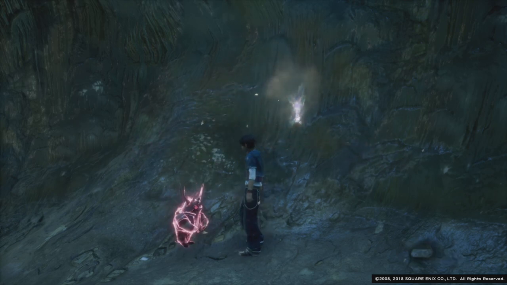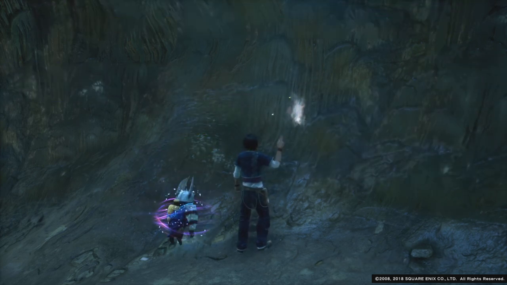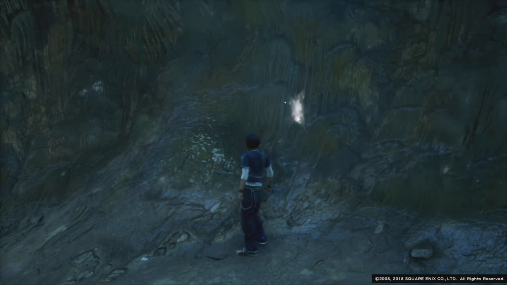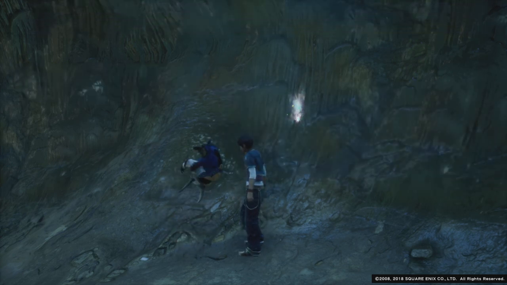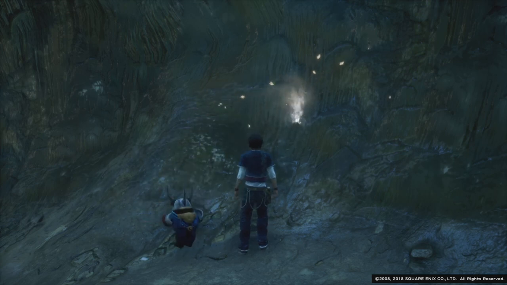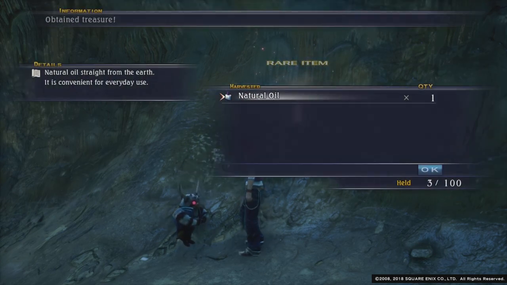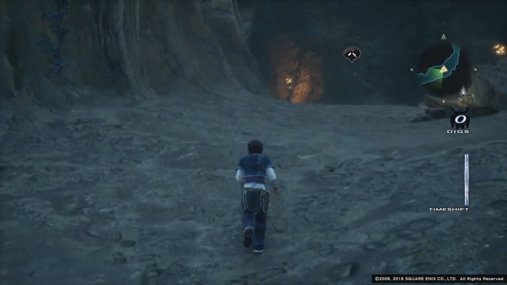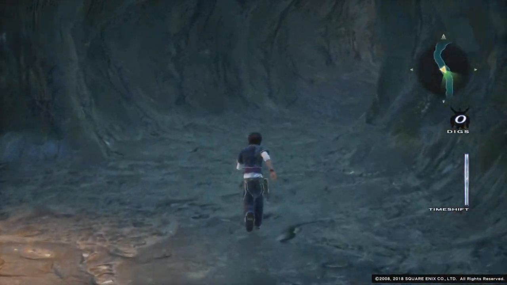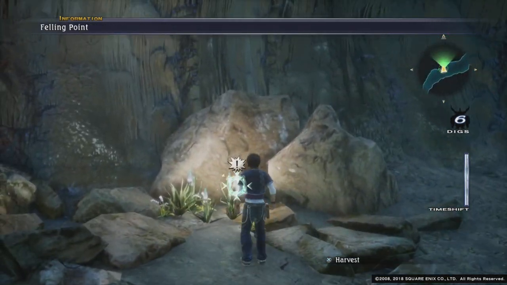So, what I'm going to do, I'm going to exit and re-enter the Gazlin cave just to show you where you get the fly needles from. Probably won't get them because they are a bit difficult to get. But I'll just show you where they are. You get them from here right at the beginning. There's a dig point just here.